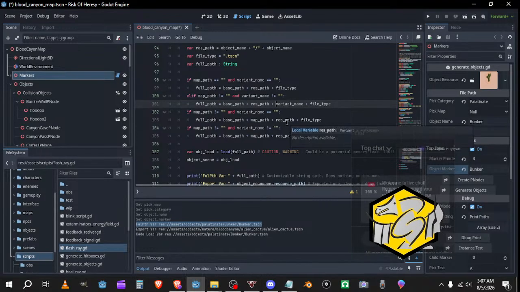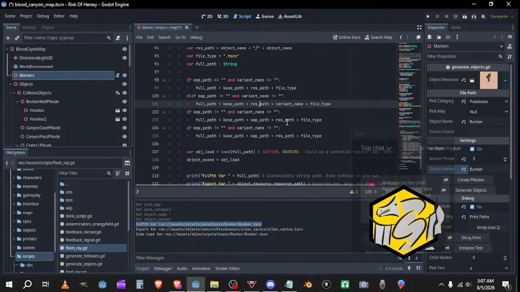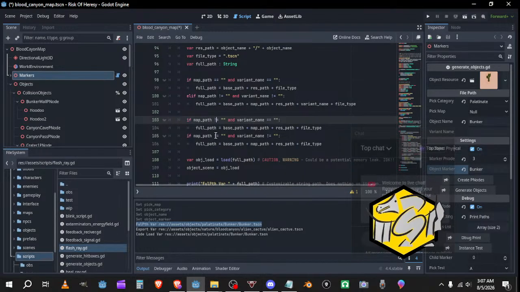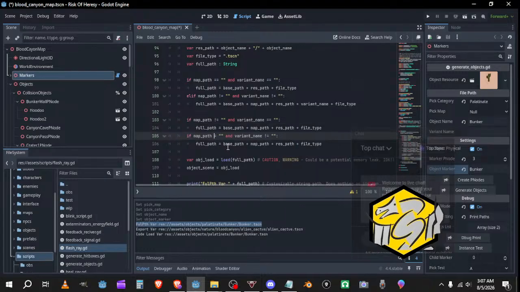We'll add the map path to that section. And then we'll make another if, because it's like opposite C. So this one would be equal equals and this would be not equal. So this will work.